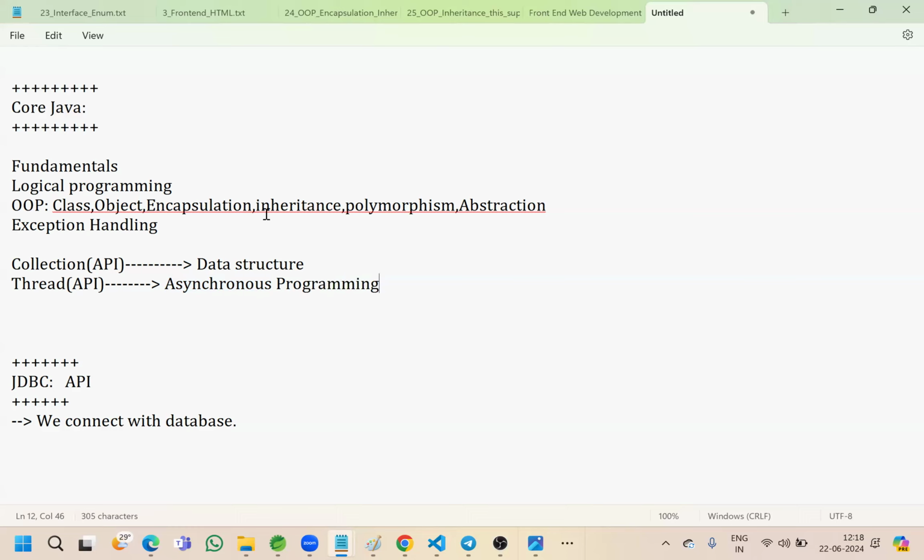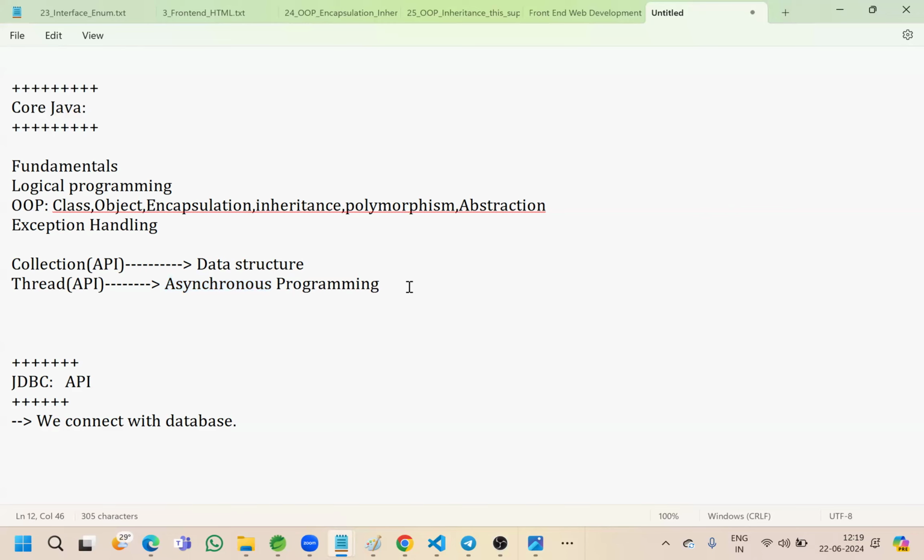What we have learned so far is synchronous programming. Our program is executing in a sequential manner, but a real-time application won't work like this. Our application will be accessible by multiple users at the same time. So our application won't be executed in a sequential manner. Some task or some code will be in sequence. I will explain. With the help of threading, we do asynchronous programming. Asynchronous programming is a bit tricky, but our real-time applications work with asynchronous programming.